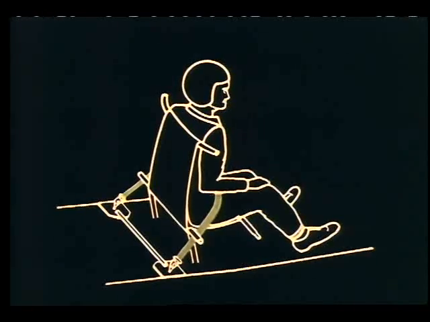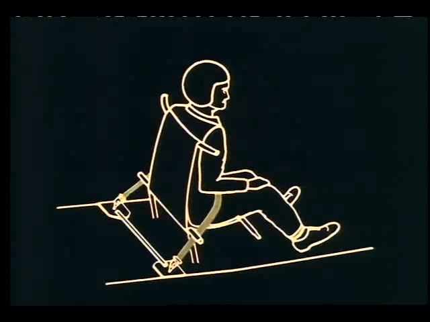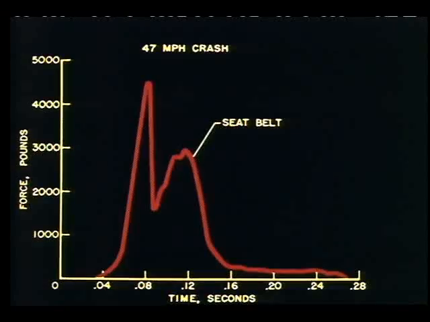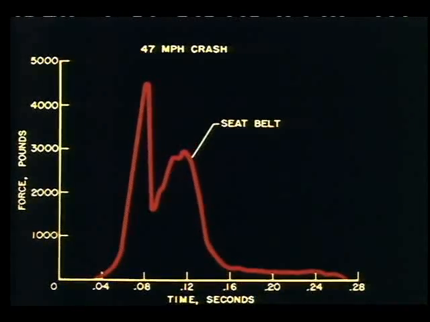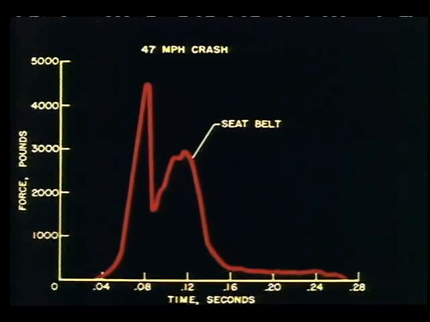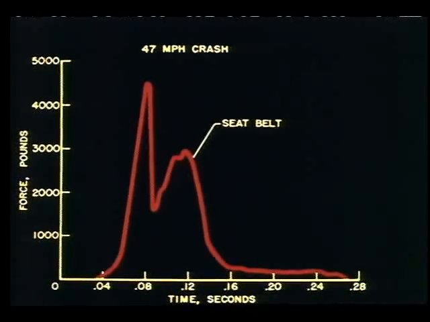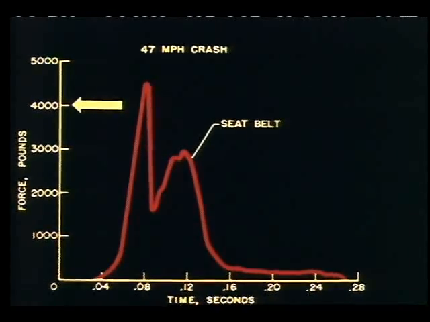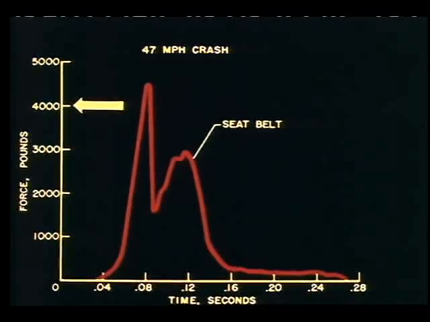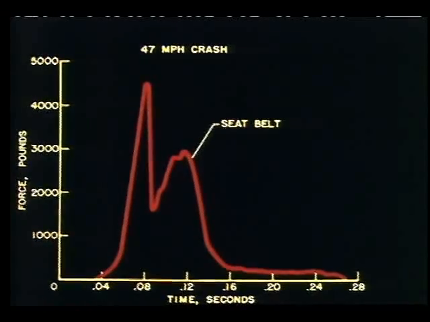The restraining forces in the seatbelt were higher when the passenger was restrained by a seatbelt only, even when the impact speed was reduced from 60 to 47 miles per hour. During the 47 mile per hour crash, in which the dummy was restrained only by a seatbelt, peak seatbelt forces were 4,400 pounds and 3,000 pounds, as compared to a peak of 4,000 pounds for the seatbelt for the 60 mile per hour crash. Seatbelts and harness capable of withstanding these dynamic loads can be comfortable and light in weight.